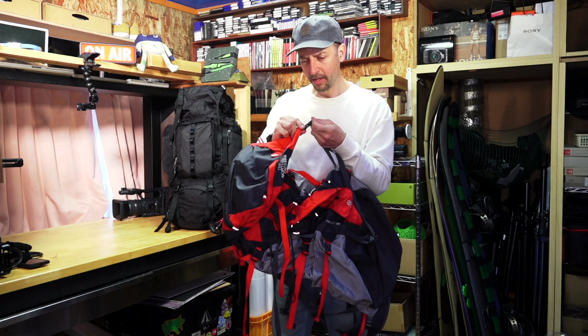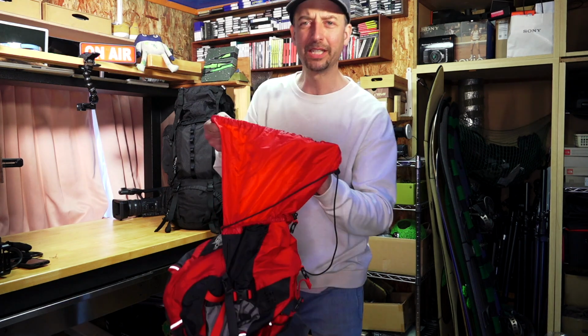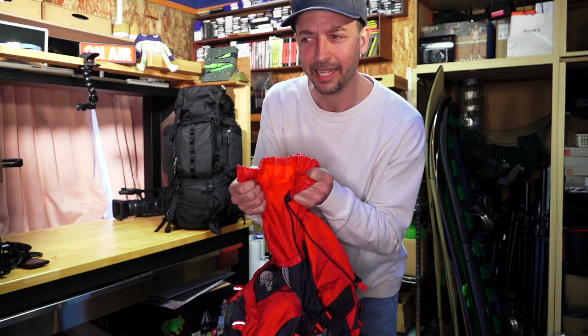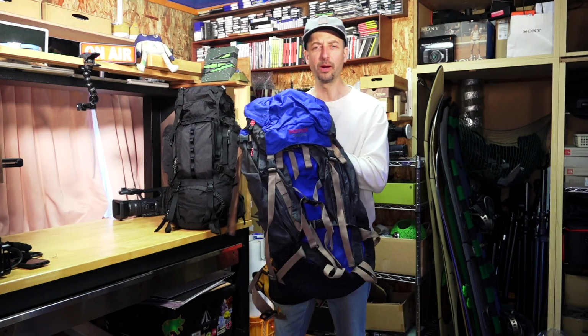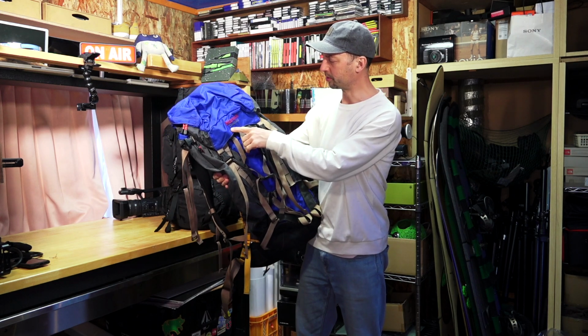Now I'm taking a look at two of my other backpacks that I had lying around. This is a North Face bag. It's probably 10 years old, but you can see the difference in the material. It's actually probably heavier than the Amazon Basics backpack, but the material does feel higher in quality. But obviously the price is way up there.